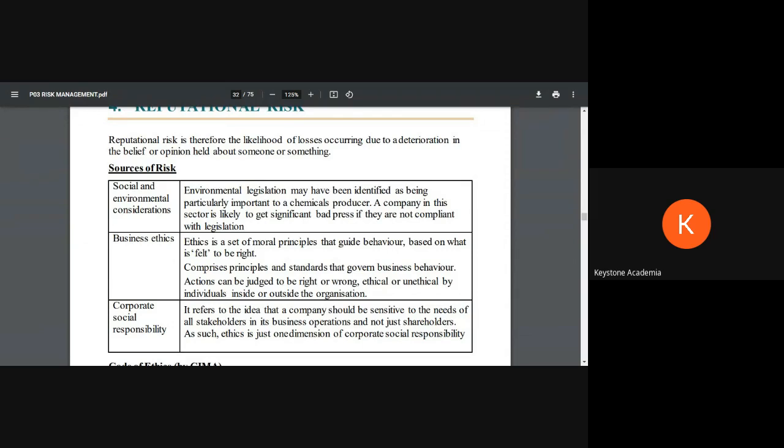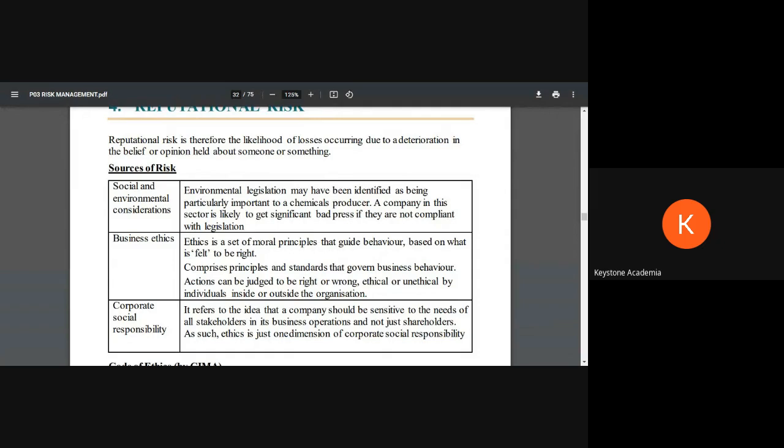Mostly, reputational risk nowadays is coming from two things. First is the environmental consideration. Nowadays, climate change, right? Even in COVID times, we have seen a lot of rivers which were not clean in decades were just clean because of the lockdown. So a lot of this is caused by humans, especially big companies. So environmental concern is a very big reputational risk now.